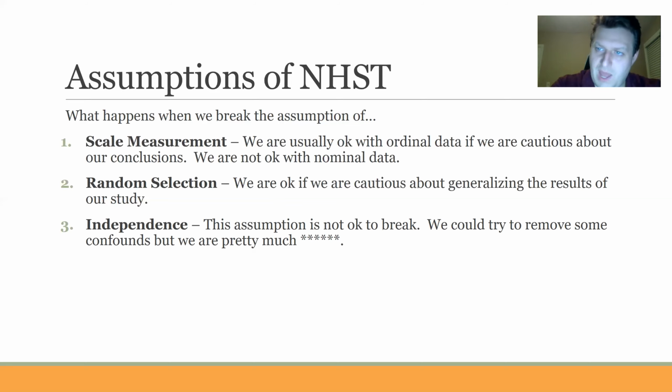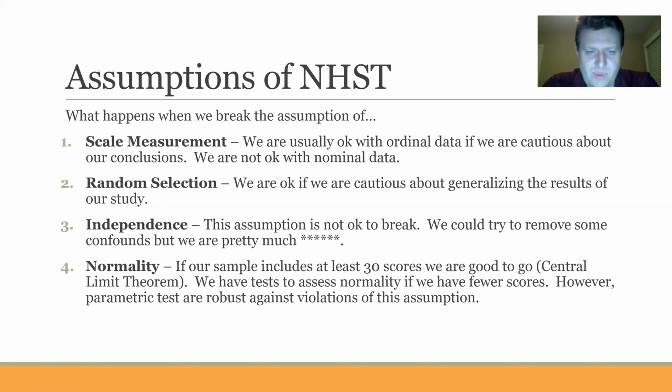Independence. Do not break this assumption. If you violate this assumption, your study is gone. It is donezo. There is nothing you can do. All right. If somebody's scores are impacting somebody else's scores, there's not a way that you can salvage that other than completely getting rid of everybody's scores who are tainted. Okay. So independence is not an assumption that we want to violate.